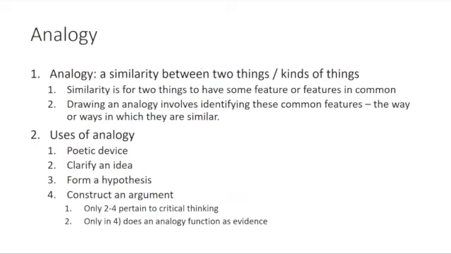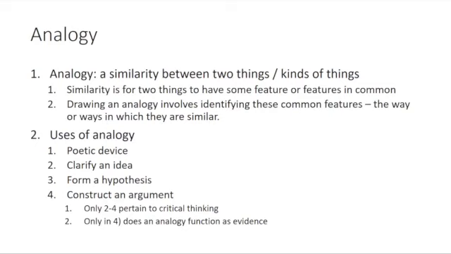Okay, so we start with an analogy. An analogy is a similarity between 2 things or kinds of things, right? And if 2 things are similar, that means that they must have some feature in common, right? So certainly if we say that 2 things have nothing in common, then they're not similar. And if they're similar, they must have something in common.